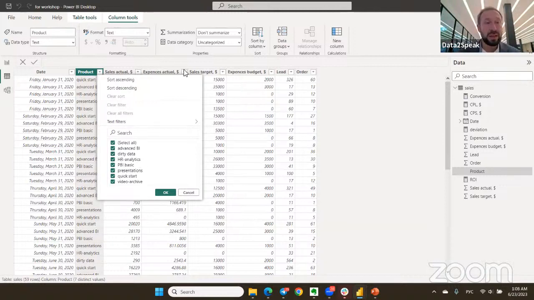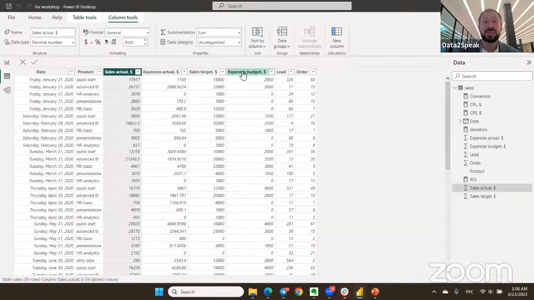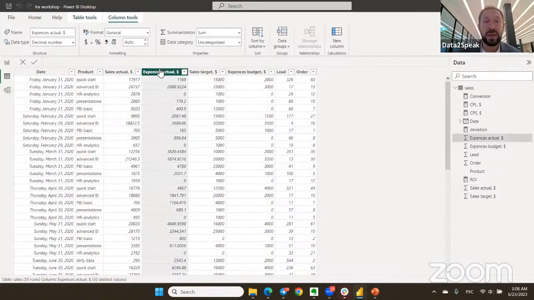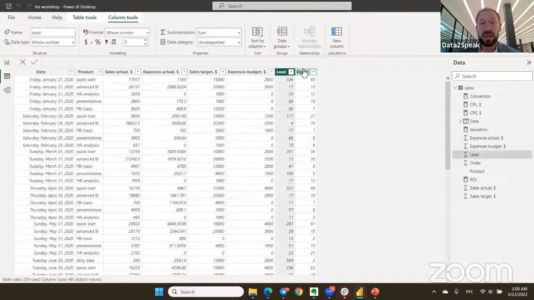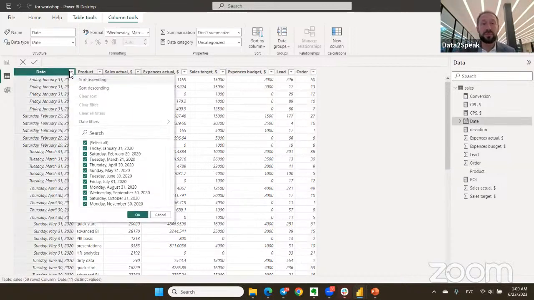We have sales target, sales actual, expenses budget and expenses actual, and number of leads and number of orders. Orders means number of sales. And we have this data monthly. So such a simple data set.